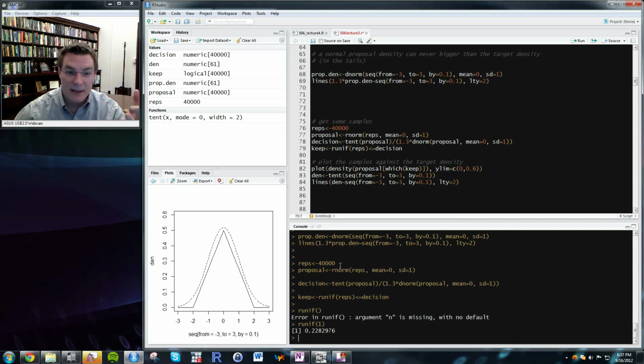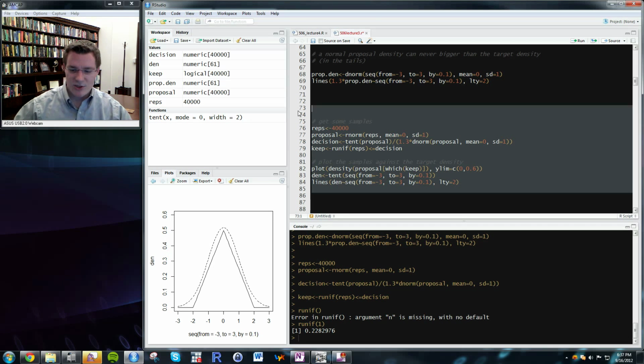Because remember, because that proposal density is higher than the target, the ratio is always going to be between 0 and 1, that minimum 0, maximum of 1, which means that the uniform draw that we just took right here has that ratio probability of ending up less, and 1 minus that proposal density ratio of ending up bigger. So we have a situation where we're getting the right acceptance and rejection rate.